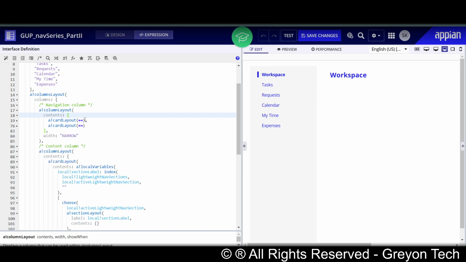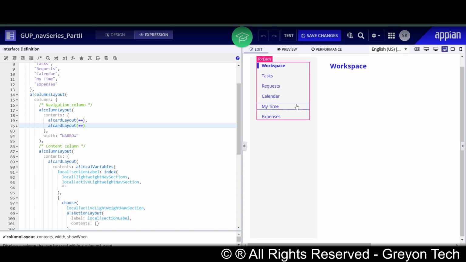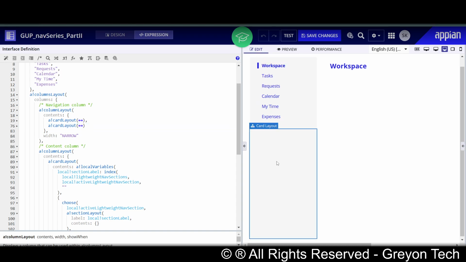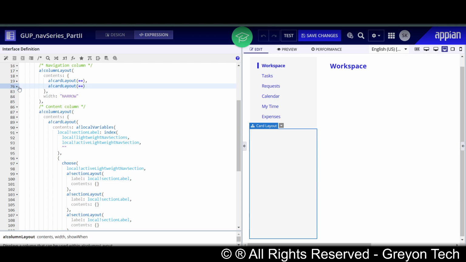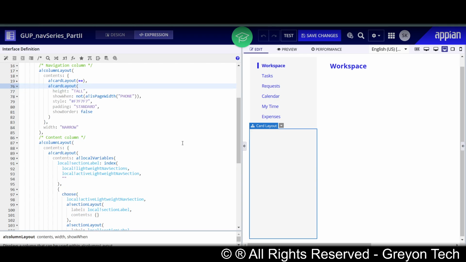The first card layout is used to populate the headings using a loop. The second card layout is just to maintain the height of the screen. It is a tall, dummy card layout so that the whole screen width and height can be maintained in a proportionate ratio.